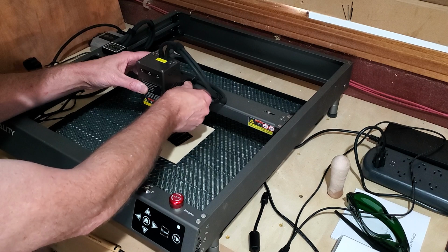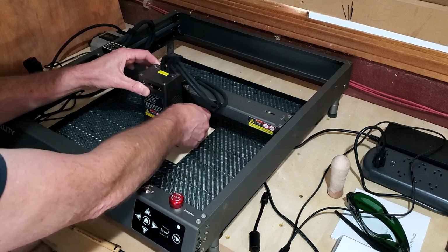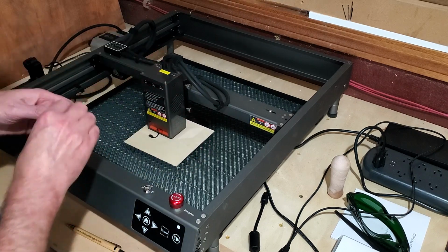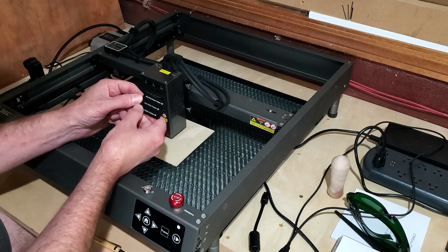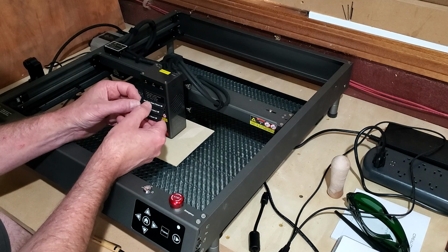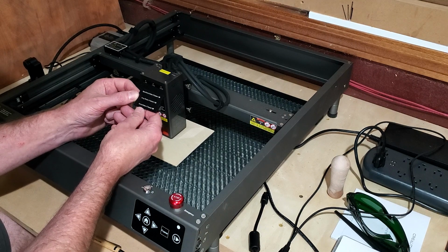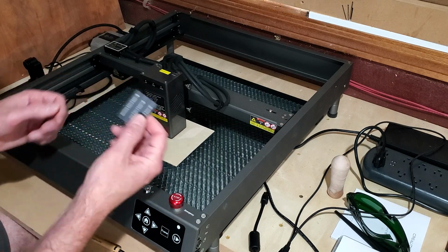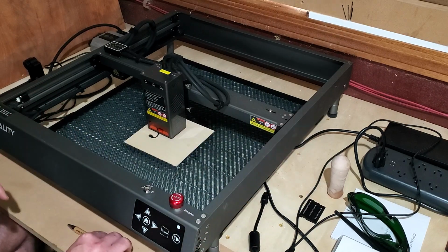You just loosen up your laser, slide it down. It hits the top one. We're going to engrave, slide it out, and now it's set to the right height. It's that quick and easy. There's one for cutting thickness, and then the top one is for engraving and cutting as well, but the other ones are just for cutting. So put a little hole in that and tie it to the laser, I think, so you don't lose it.